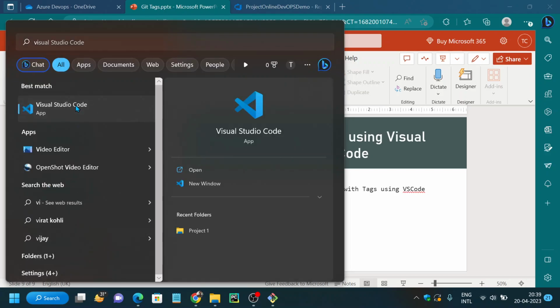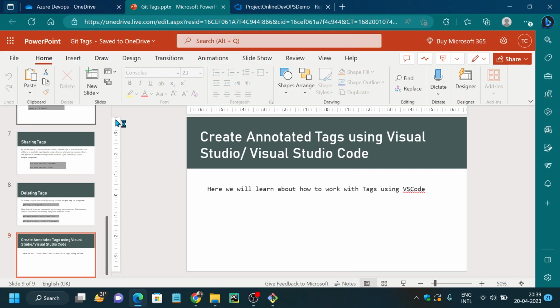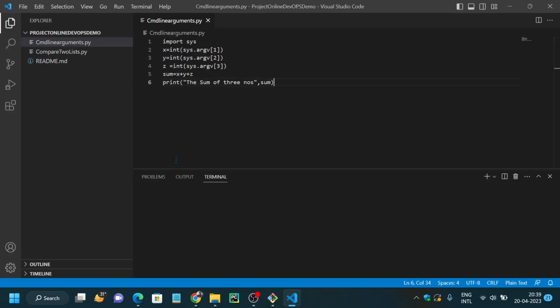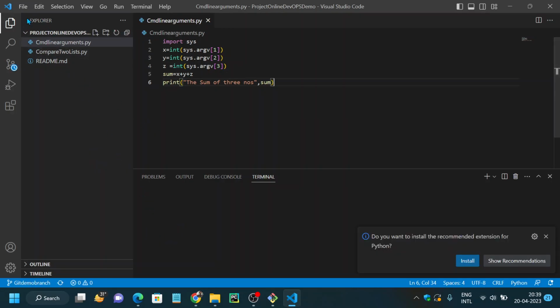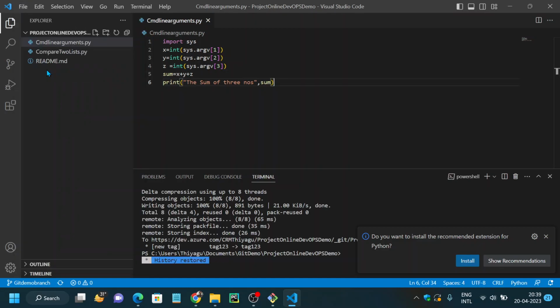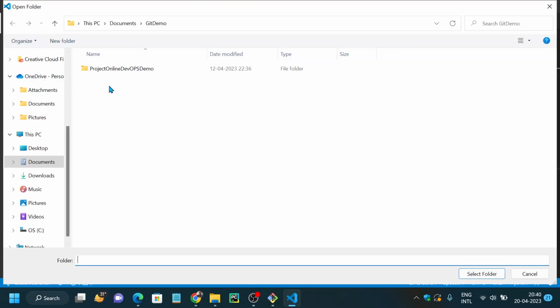Let me open my Visual Studio Code. If you are working with an IDE, then this is the easiest way to create a tag and mark it then and there. So let me open the repo I was working on.